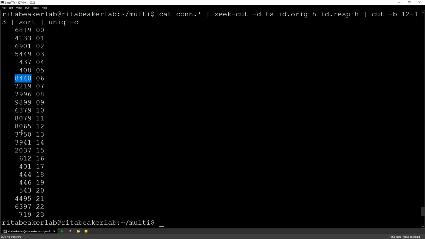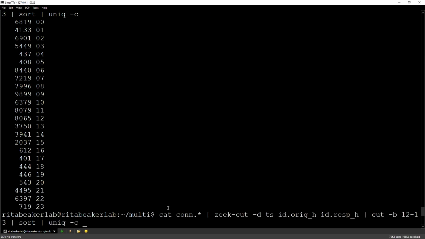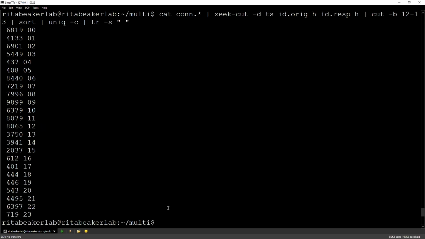Now, one of the things I could choose to do is try and clean these up a little bit. Notice I've got a lot of white space here, right? That's just because this first value is getting offset from the side. If I wanted to clean that up, I could use tr for that. And I could say, I want you to collapse down anytime you see multiple instances of a space character. That's what that does there. So now if I run that, oh, hey, look, now everything is left justified.